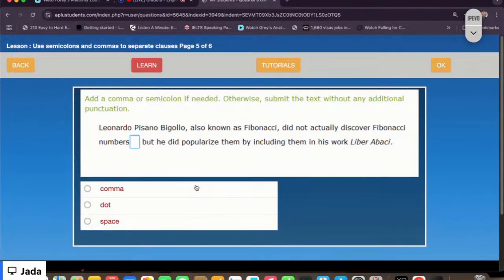Leonardo Pisano Bigollo, also known as Fibonacci, did not actually discover Fibonacci numbers, but he did popularize them by including them in his work Liber Abaci.